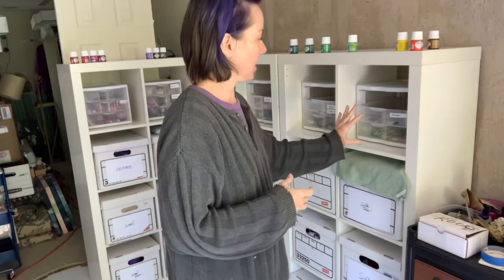I was a professional jewelry designer for many years, and so I have over and over again downsized my bead collection because that's been a long time ago. And so I have downsized it to what you see here. And I'm also really good at buying really fantastic beads. So there's a lot of really beautiful stuff in there, which is inspiring to get back into it and play. So there's this wonderful aspect of cleaning out the collection and putting it away in an orderly fashion that's also letting me know what's there, and it's lighting a spark at the same time because, oh, I've got all these beautiful things to play with. Well, let's get busy. Let's play.